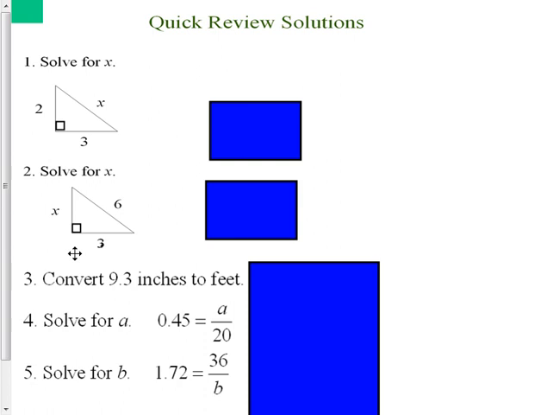Okay, so some review. Take a look at that triangle on the board. There's the famous formula a squared plus b squared equals c squared that will help you to solve for x. Just take a second and remember how to do that. I'll reveal the answer in just a second. Give it a shot. Since we do so much with right triangles, of course, this comes up all the time.